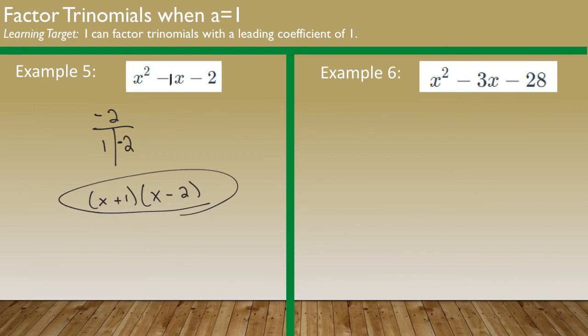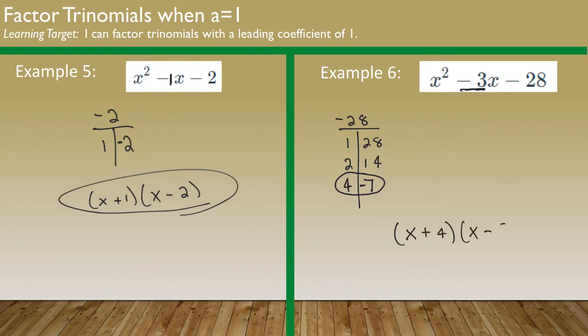And then last example, -28. So 1 and 28 are factors, 2 and 14 are factors, 3 does not divide it, but 4 and 7 do. And then 5 and 6 are not factors. So that's all we have here. And then these have to add to make -3. So the only way that I can make -3 is by doing 4 minus 7. So those are the factors I want. So the factors of this thing are going to be x plus 4 and x minus 7.